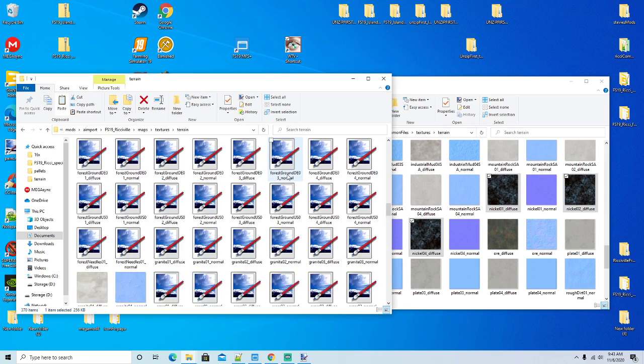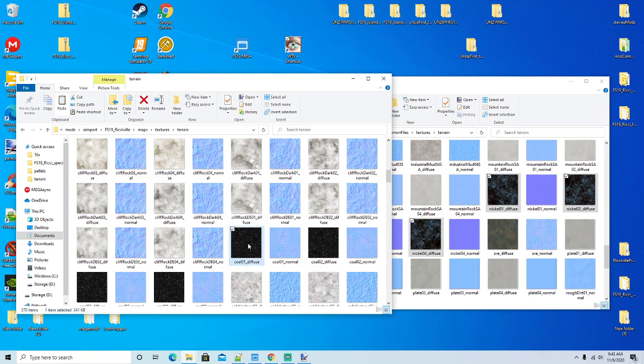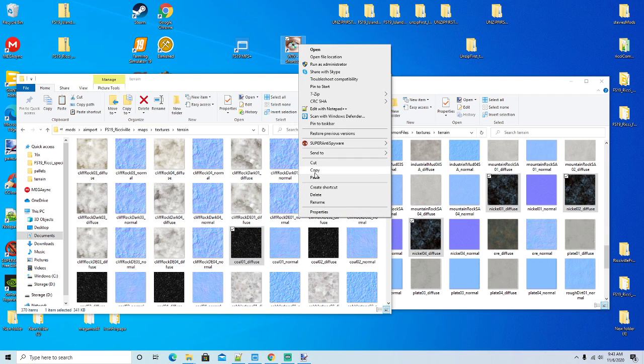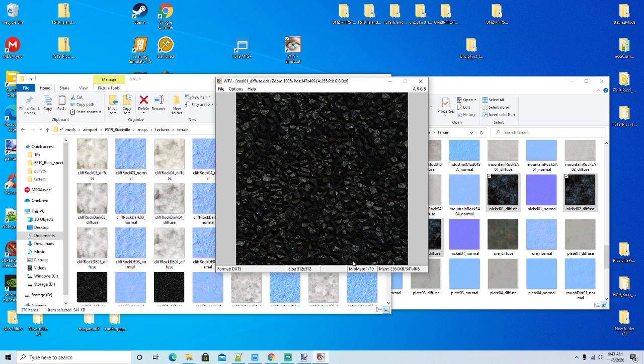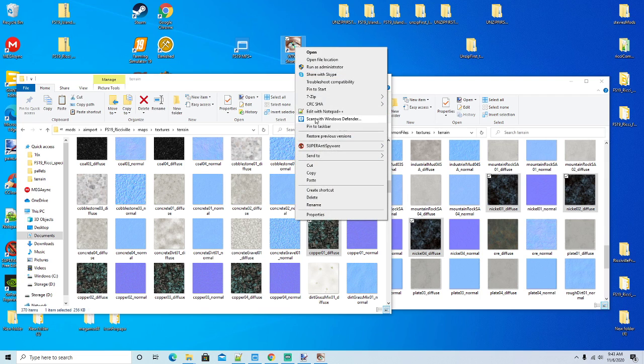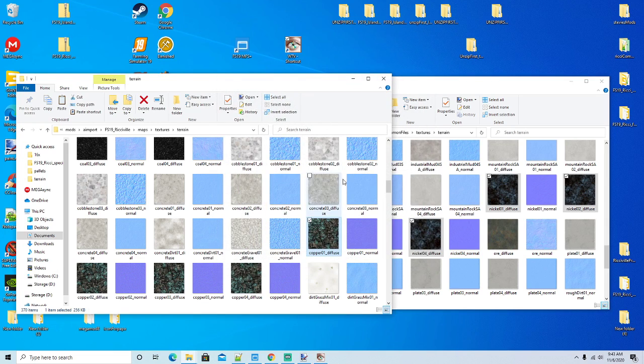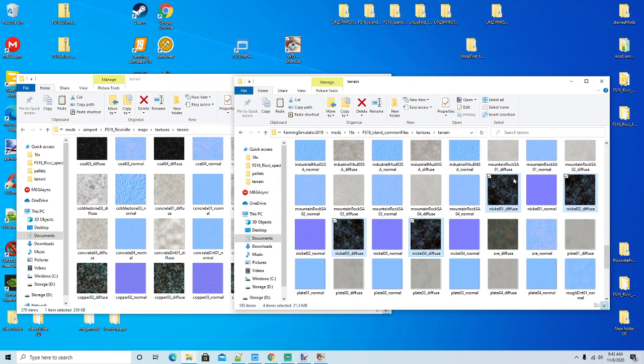Let's take our coal. I'm going to copy that and stick it back in here, and it's telling me it has 1 of 10 mipmaps. So let's check the copper. Copy, paste, and it's telling me it has 1 of 1. So I'm going to just leave it for now and then we'll see if we have to fix it later.